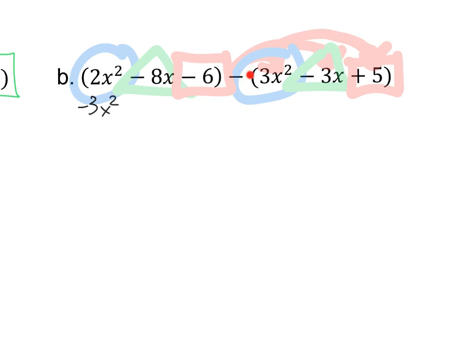All right, that's a negative in front of a negative 3x. Well, negative to a negative makes a positive. So now I'm going to say positive 3x. And lastly, I have a negative in front of a positive 5. That makes that a negative 5. And now once I've distributed the signs to each one, see how I changed them all? It was positive, negative, positive. Now it's negative, positive, negative. Now that I've distributed the signs, it's really just like adding.